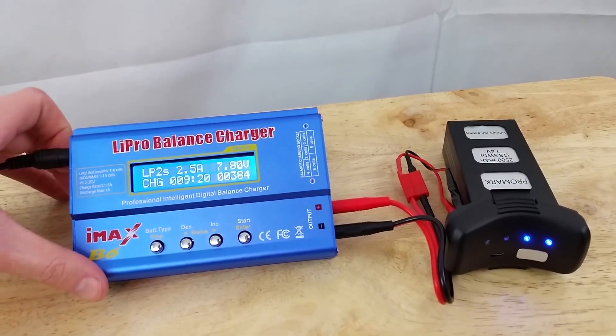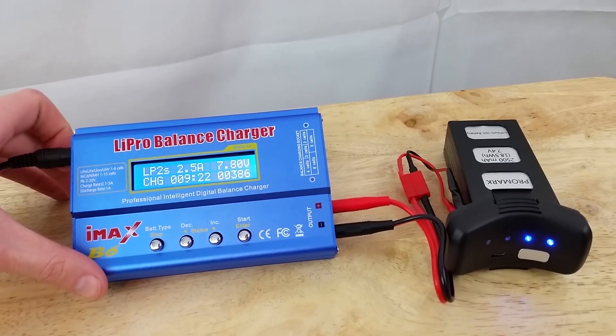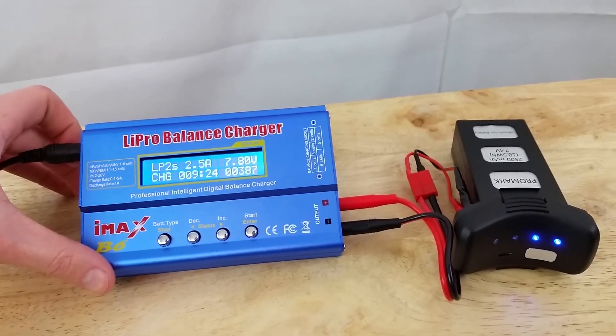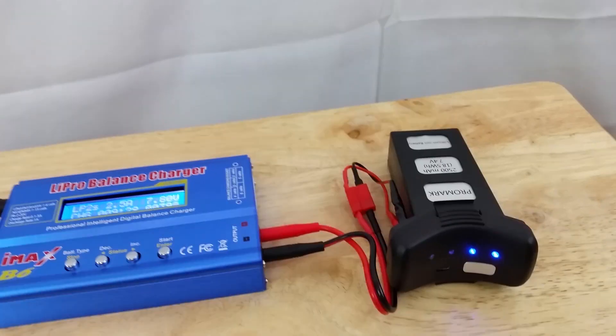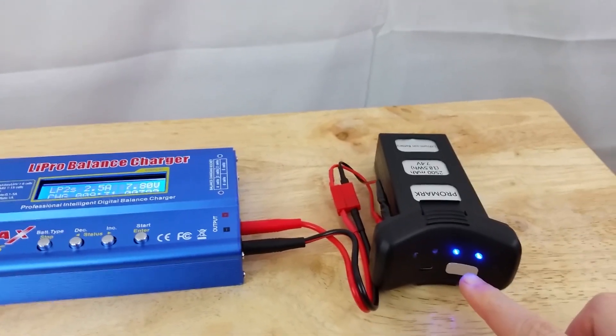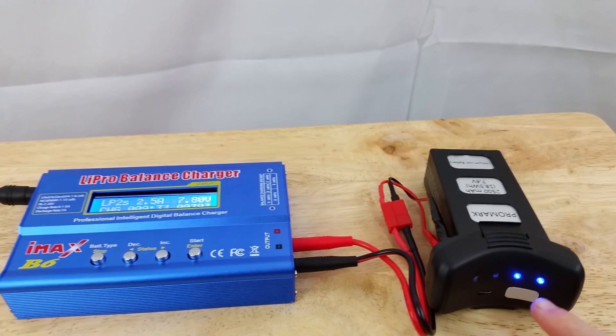Update. It's been nine minutes and 21 seconds. We're still charging at 2.5 amps and the voltage is up to 7.8. And you'll see that the indicator shows the second LED on here already after only 10 minutes.